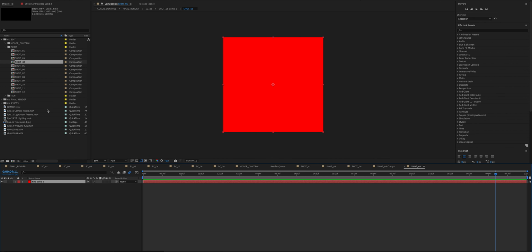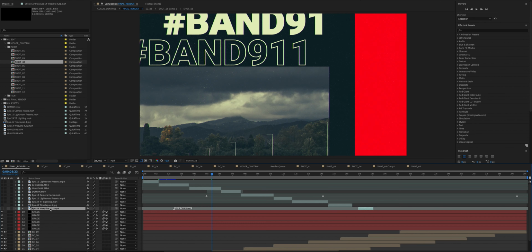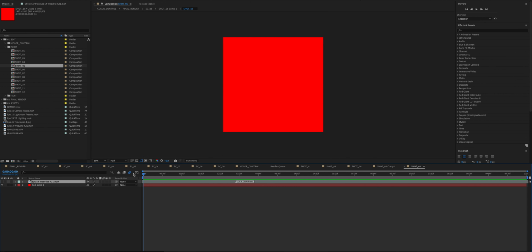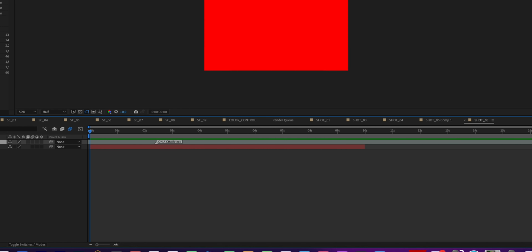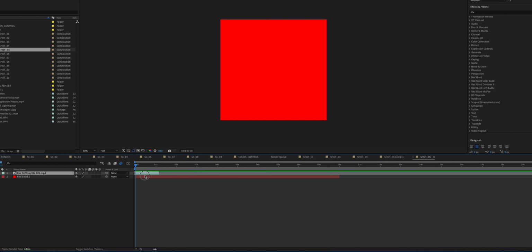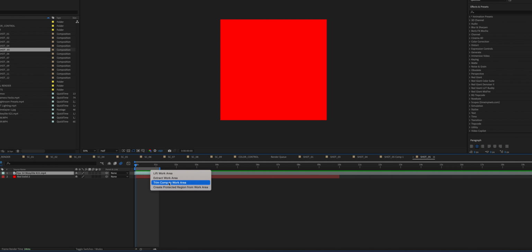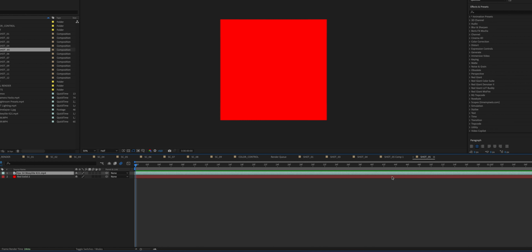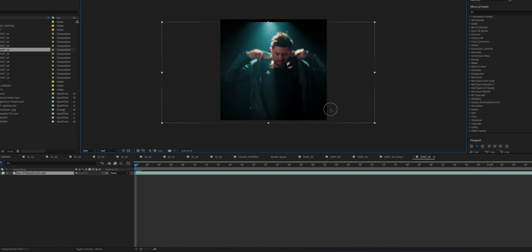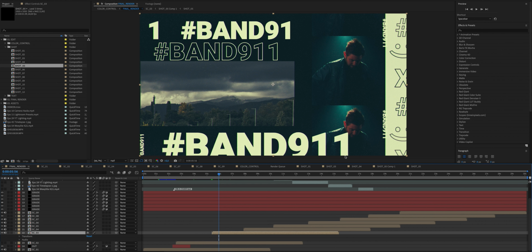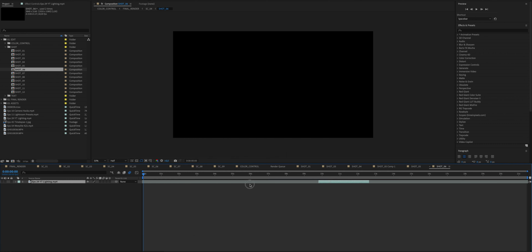Shot 5, that is where I use the jackets. I can copy it, paste, and again I will do Command K, 20 seconds, zoom out and drag the footage all the way to 0. And I also like to keep my compositions as short as possible. So I drag the out point, Control click and trim comp to work area. I can also, well, we have to switch it on, and we can actually delete this one. Place me in the middle. And here we can see the footage of me putting on my jackets, and I'm happy with how that looks. And you simply have to replicate these steps in the remainder of the scenes.